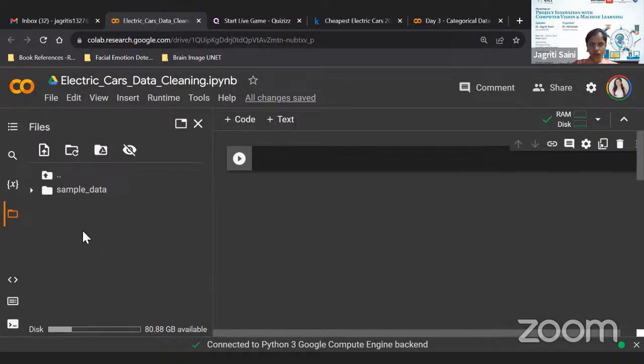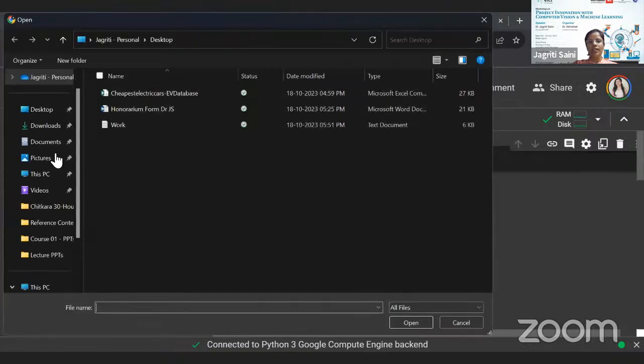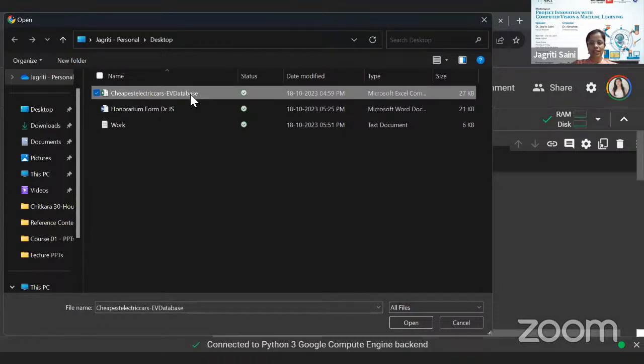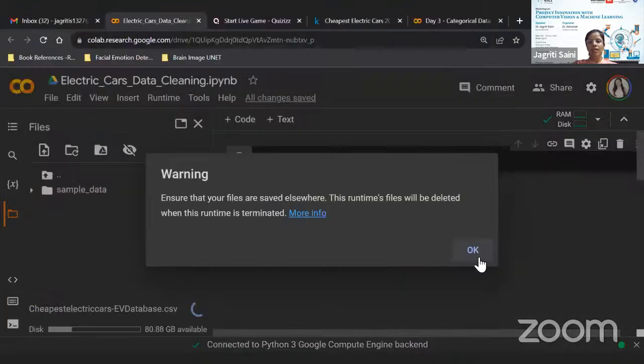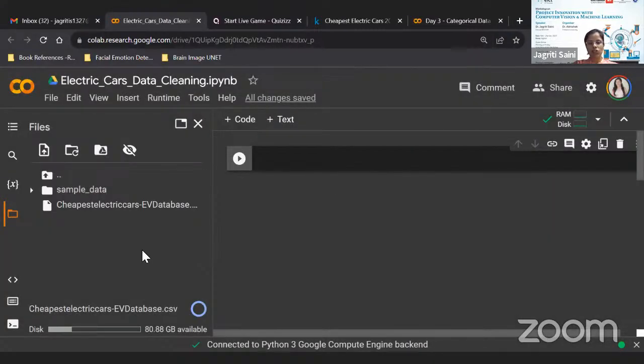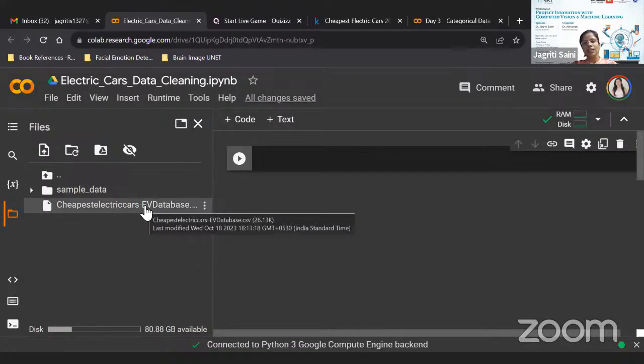So that you can use from here, or the second option is you can click on the upload button here, and then it will again take you to the folders wherever you have placed your data set. So in my case, the data set is right here on my desktop. So I can just bring it here by clicking on the upload option. And now you can see the data set is ready here.